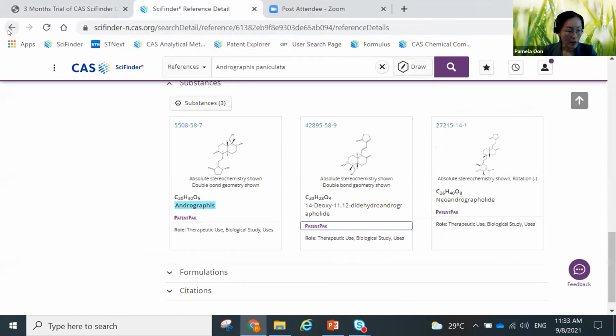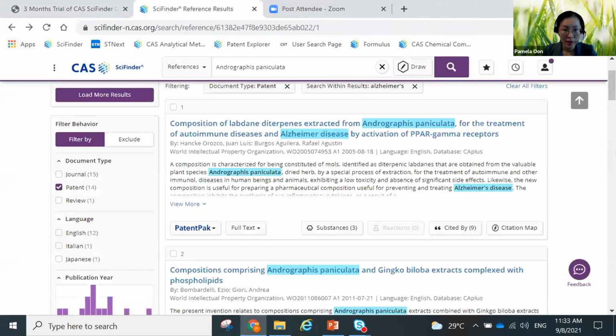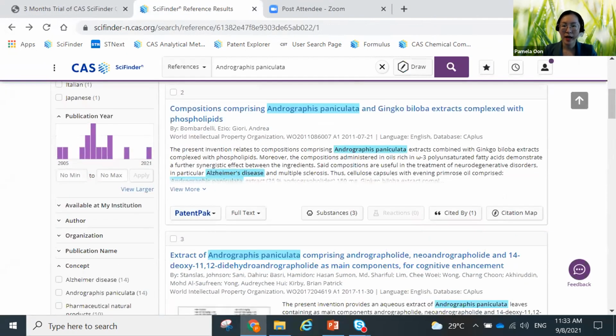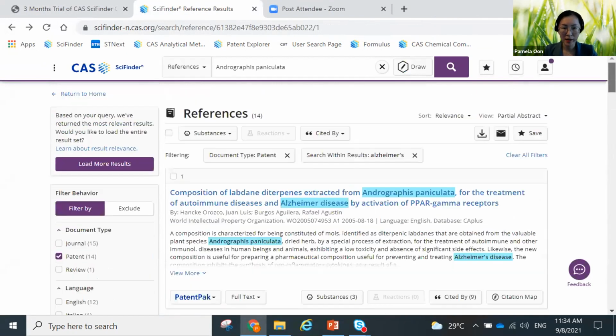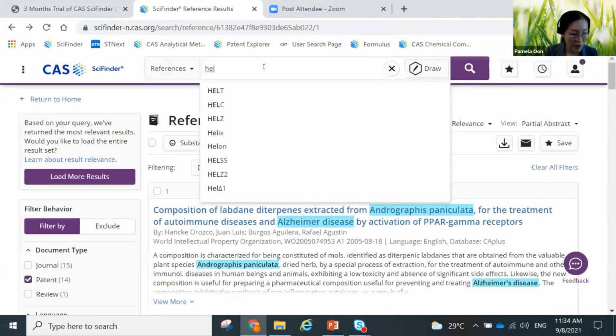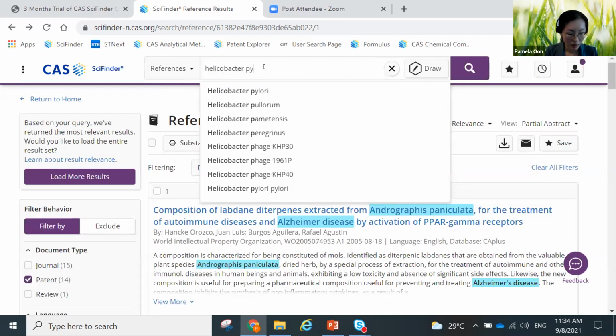All right, going back. So let us look at one more topic. Okay, so I can rerun a new search from the search bar at the top. I'm going to remove my previous query. And this time I'm going to look for references on Helicobacter pylori.